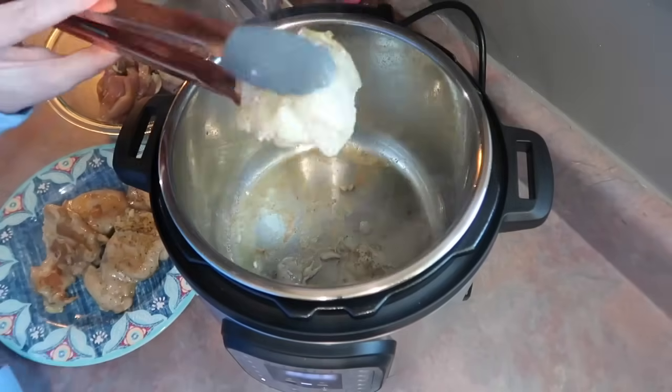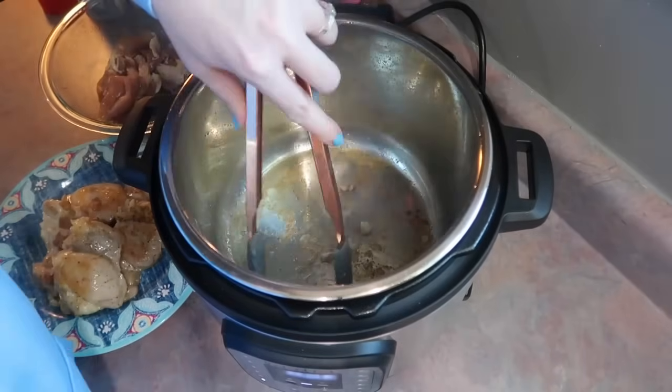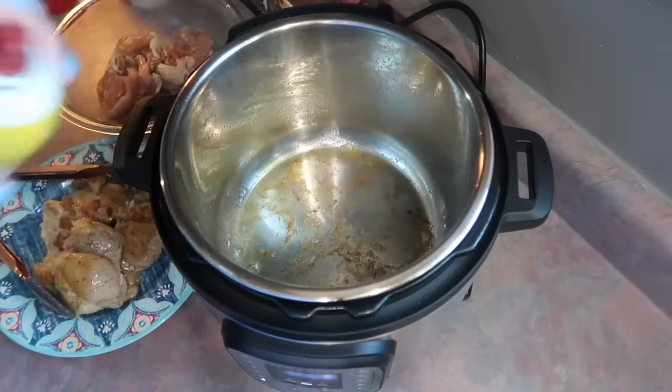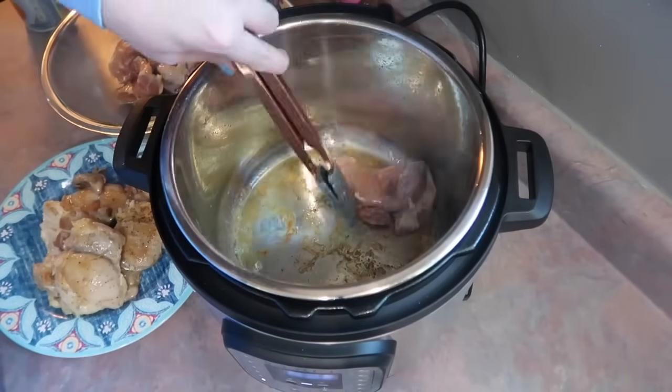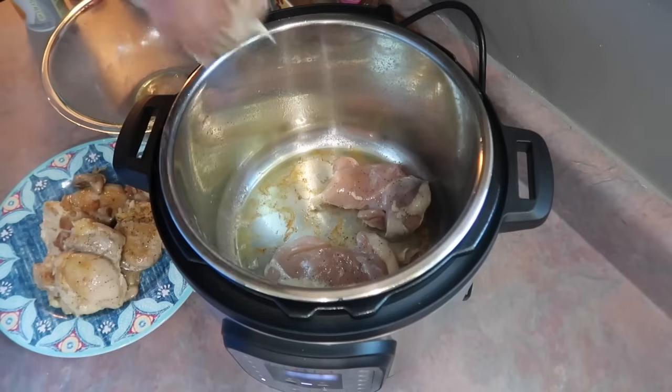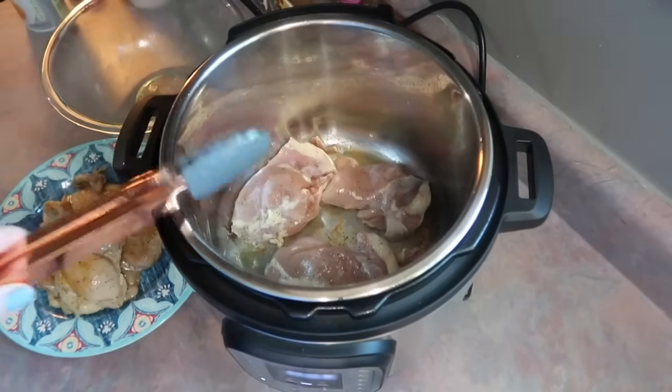But yeah, I did have to do that bowl of chicken in 2 batches. I did not want to overcrowd the bottom of that pot, and I was sure to get all those little bits of chicken off that first round because I didn't want it to burn and then end up in the finished product. But here we go with that second round, same thing, just searing it on both sides.